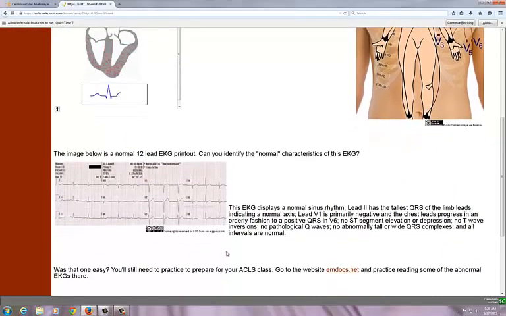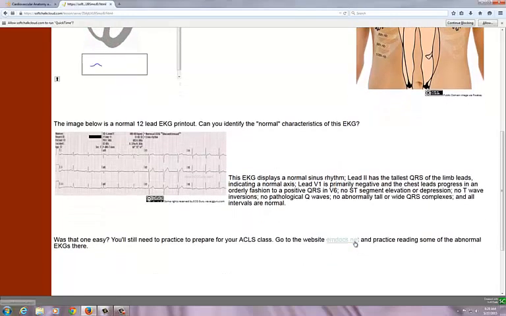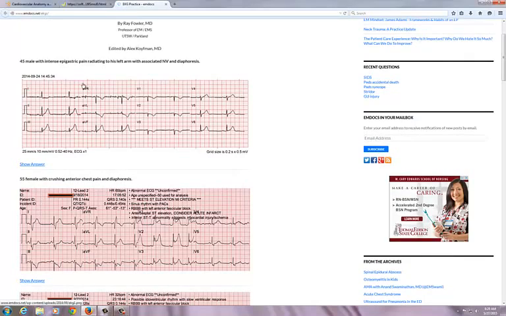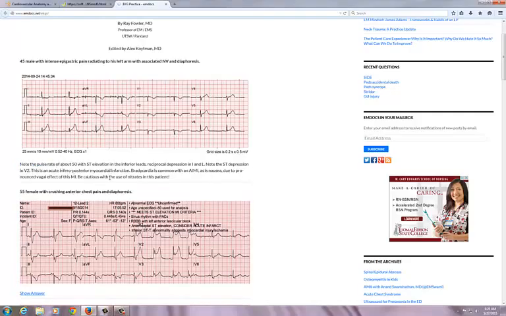In our course, in the cardiovascular module, students will need to be responsible for reading EKGs to verify how a patient is progressing. If students feel they need more practice, resources are provided where the students can continue practicing with more online material. In this example, a 45-year-old male with epigastric pain produces this EKG. The students are expected to be able to read this EKG and provide an answer of what that EKG means.